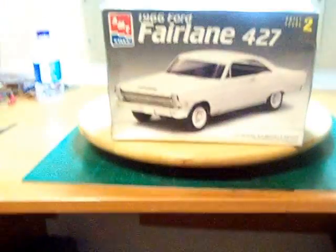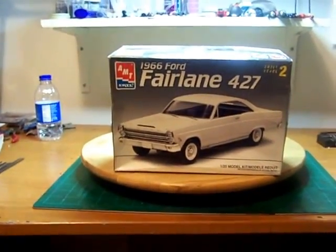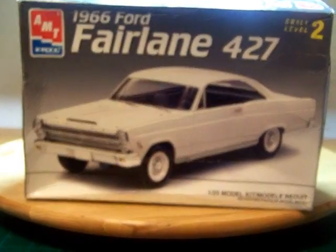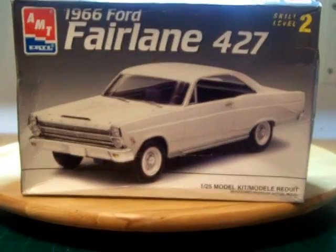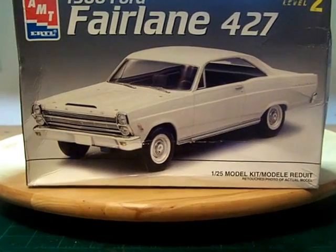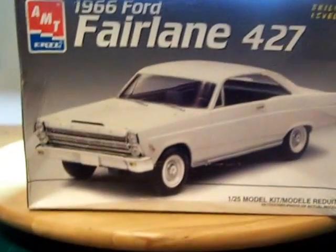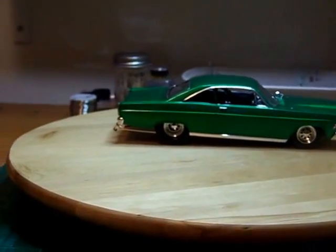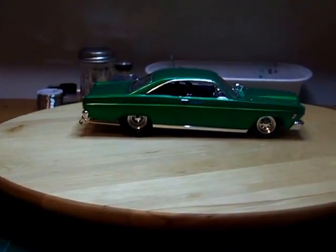Final update to the 66 Ford Fairlane 427. And without any pause, here it is. That's the AMT, as you can see, Ford Fairlane 427. Typical AMT build. And I'll get more into that as we look at the model. But this is my rendition of it, of course, and I had to put my own little twist on it.